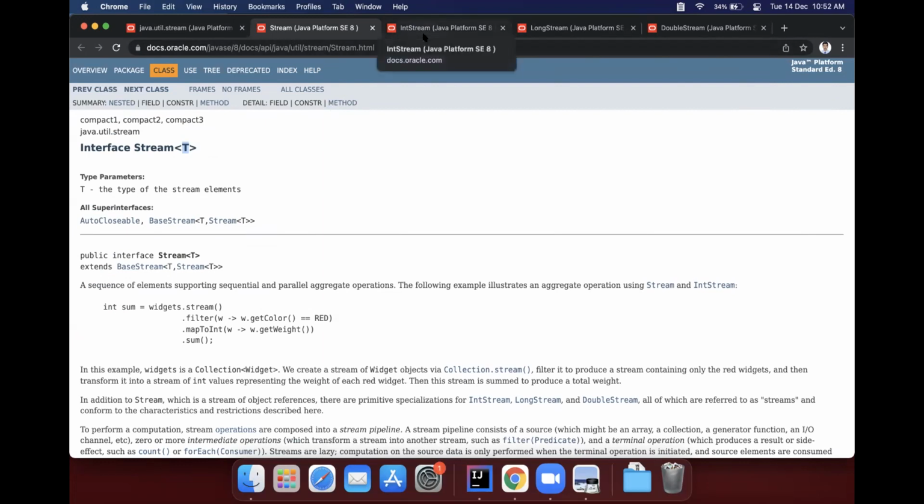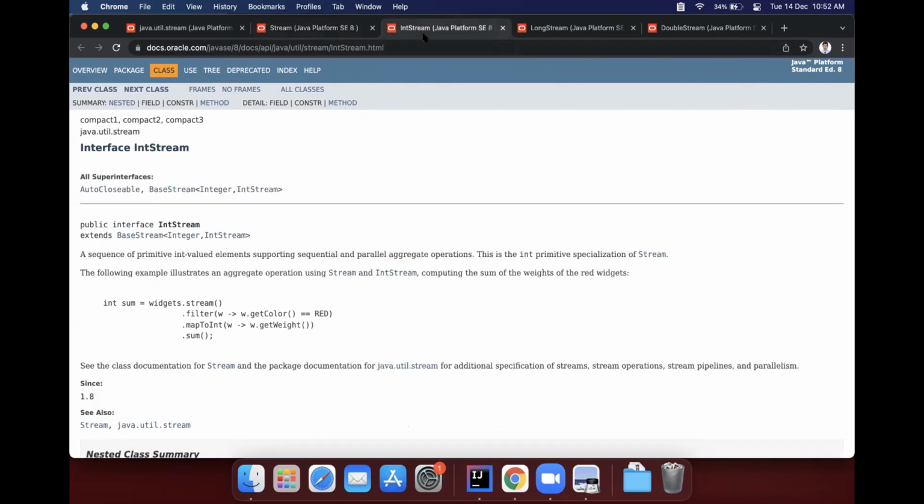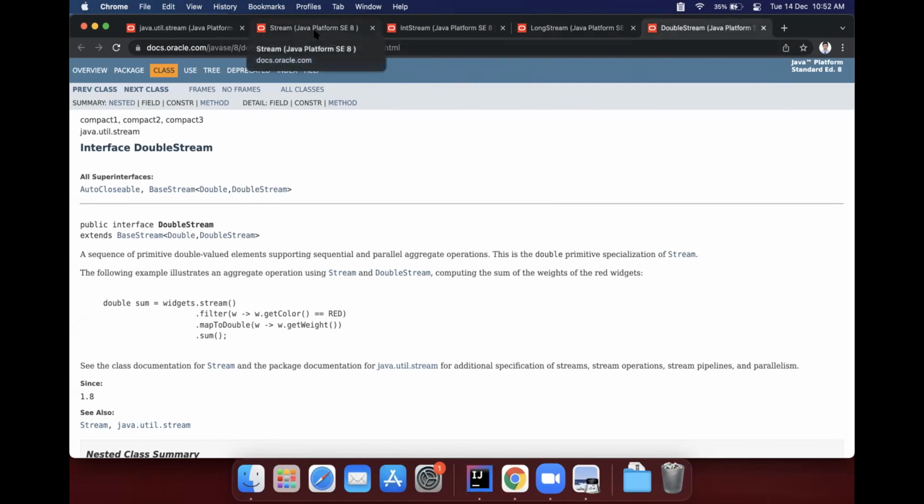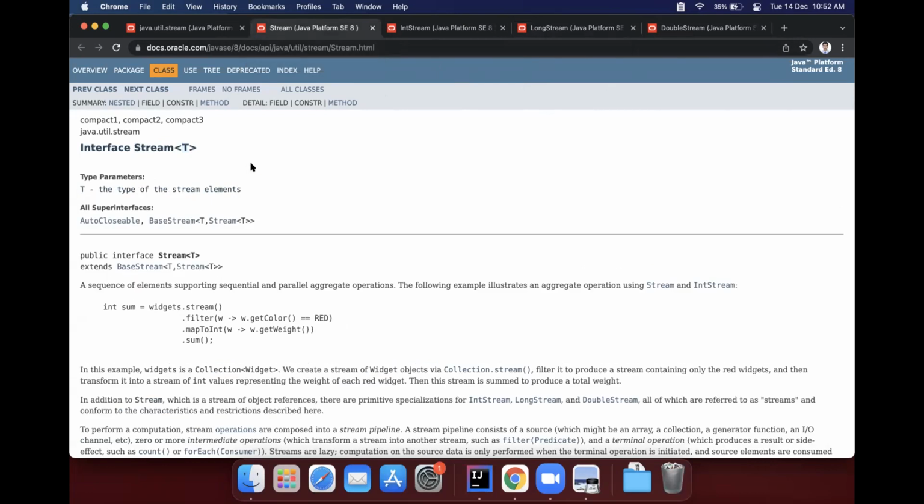When it comes to the primitive data types, you can use Stream as well with autoboxing and auto-unboxing. But I'd recommend using the specialized stream interfaces designed for primitive types: IntStream for integers, LongStream, and DoubleStream. All in all, you have only 4 interfaces: Stream, IntStream, LongStream, and DoubleStream. For all the rest of the data types, you use the Stream interface.